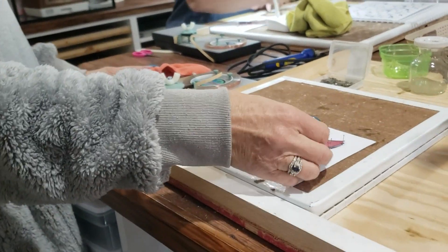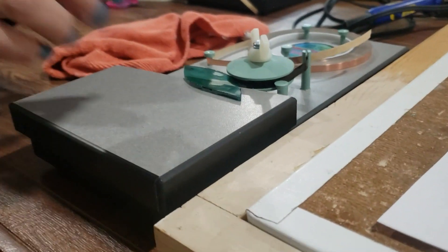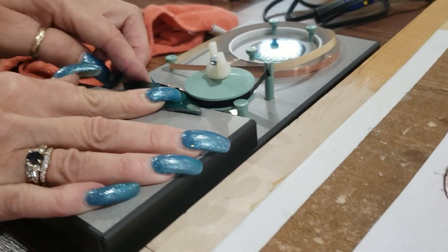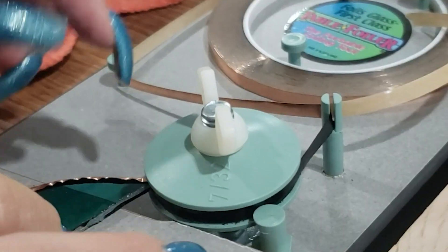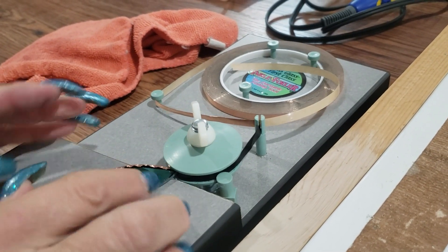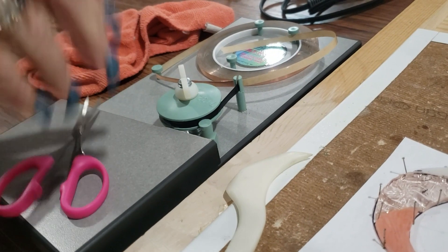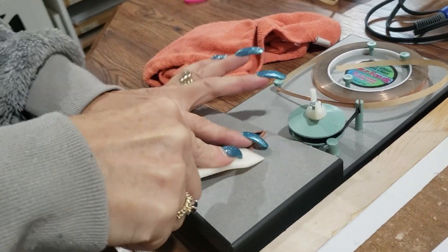Now you're going to foil your glass. When you push your glass into the foil, you want to feel a little bit of give. We've been foiled again! Push your glass into the foil, grab the foil, and then turn it. Then grab the foil like that. I always stop and make sure that my tail is down. When you get to the corner, release your pressure, go around, and then start again. The reason is when you get to a point, if you keep pushing, you'll push right through the foil — it's a very soft metal and it'll just cut it. So release your pressure at the corner, get around the corner, then burnish it. Beautiful!